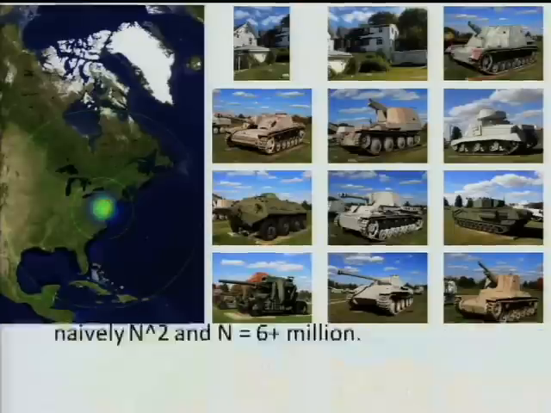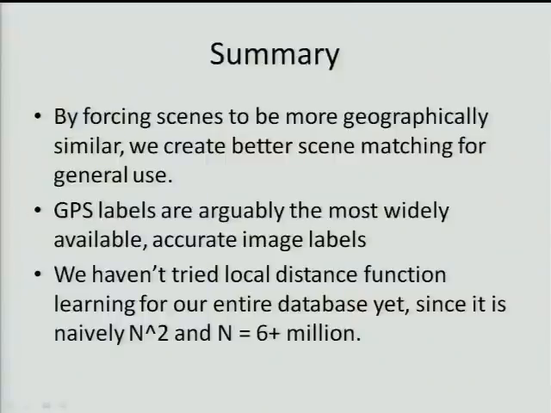All right, so in summary, I think that using these geographic labels that we have and forcing images to be similar to their geographic neighbors is actually improving the scene matching in general, which could improve a lot of other computer vision and computer graphics tasks that leverage scene matching. But what I've kind of showed you isn't real results. It's kind of initial training results, and I hope that that's indicative that if we were to do this on our entire 6 million image database or bigger, that we would get qualitatively similar results.